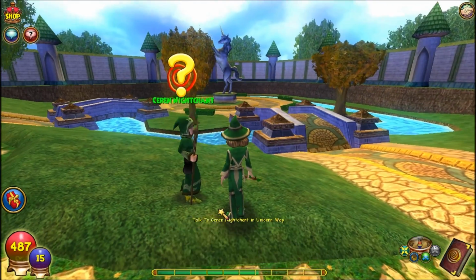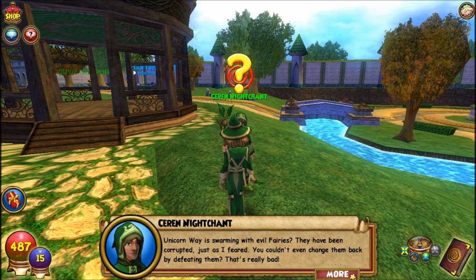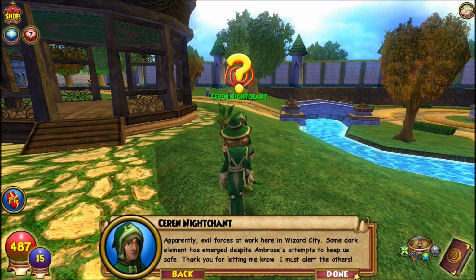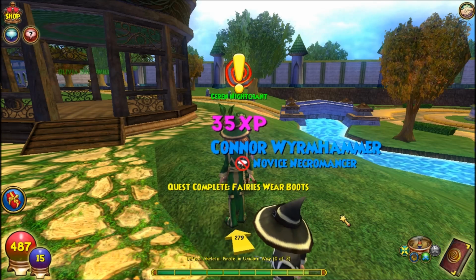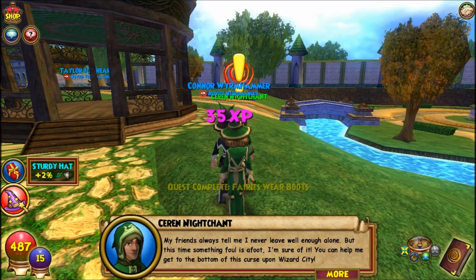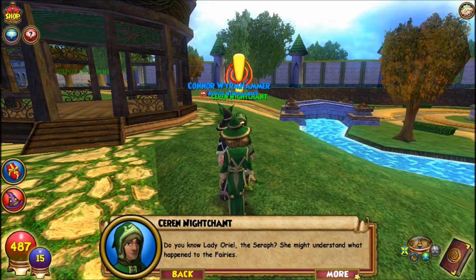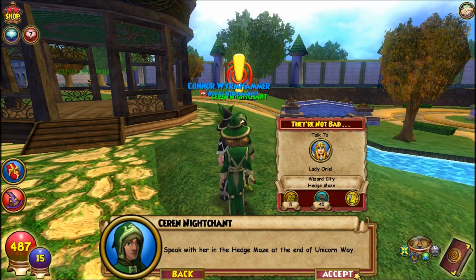So here's Saren. Unicorn Way is swarming with evil fairies? They have been corrupted just as I feared. You couldn't even change them back by defeating them? Oh, that's really bad. Apparently, evil forces at work here in Wizard City. Some dark element has emerged despite Ambrose's attempts to keep us safe. Thank you for letting me know. I must alert the others. Aw, man. My friends always tell me I never leave well enough alone. But this time something foul is afoot, I'm sure of it. You can help me get to the bottom of this curse upon Wizard City. Do you know Lady Oriole, the Seraph? She might understand what happened to the fairies. Speak with her in the hedge maze at the end of Unicorn Way.